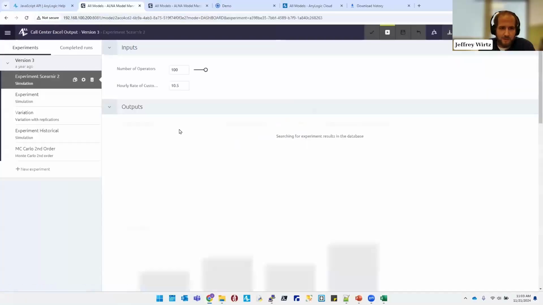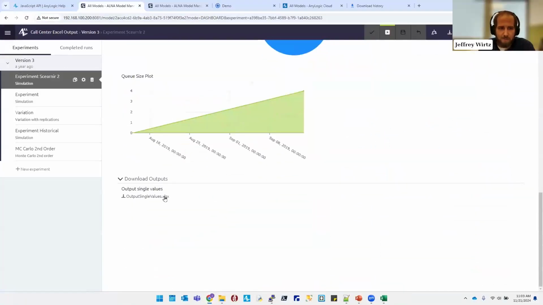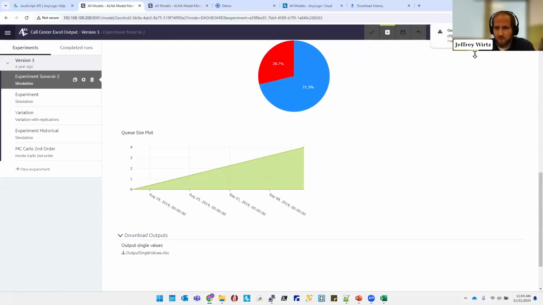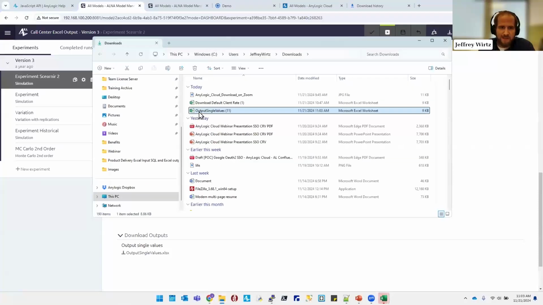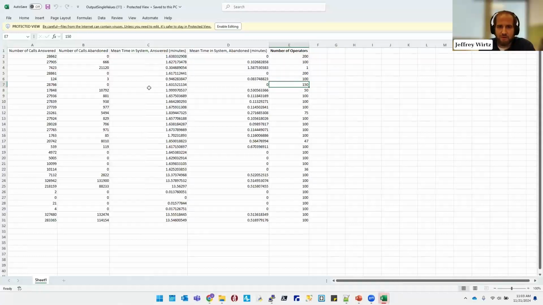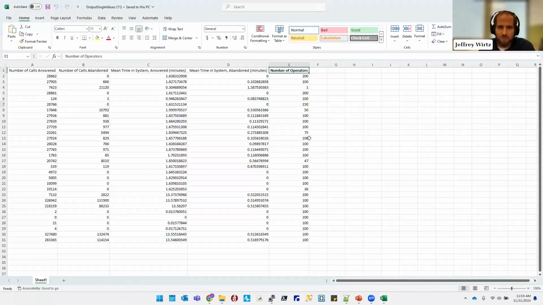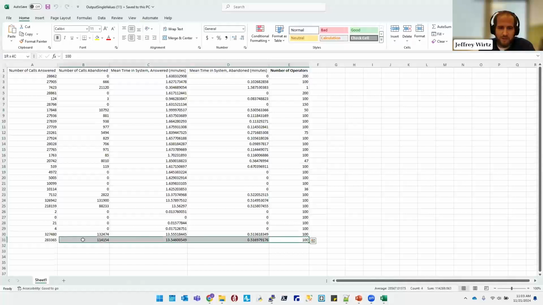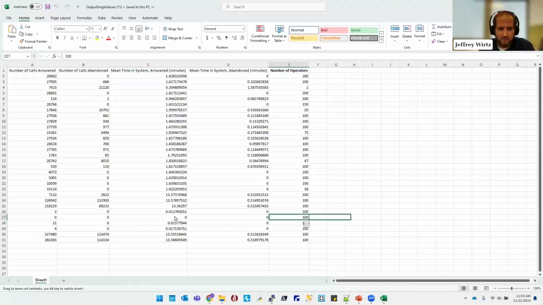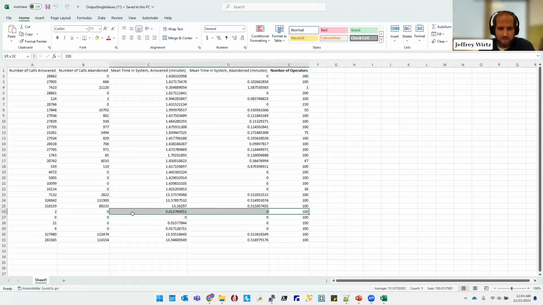But maybe I want to have my own custom one. Maybe I have an Excel file that's local to the model files itself that is more of just a view of just the particular outputs I care about. Maybe I don't need all that extra meta information. Maybe all I care about is with all the runs, what were the number of operators and what were the results that I care about? Number of answered, number of abandoned. Heck, I'm probably going to go with one of these options because I'm much more pleased with the results.